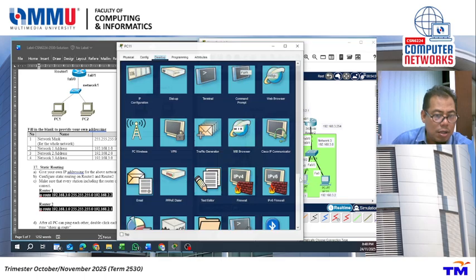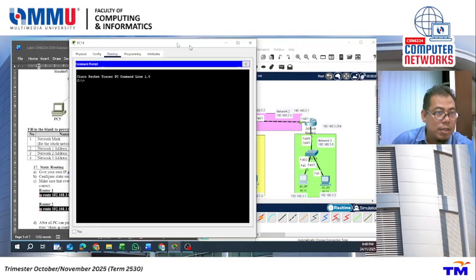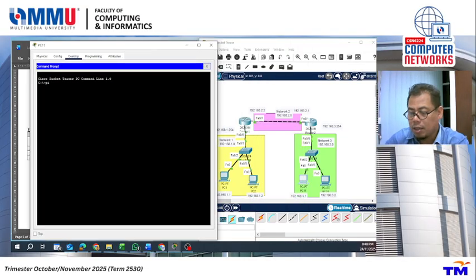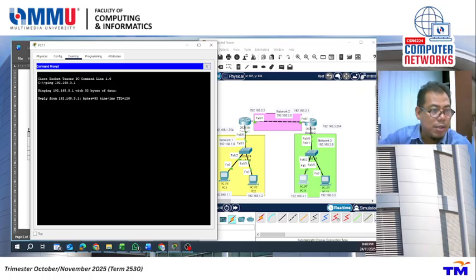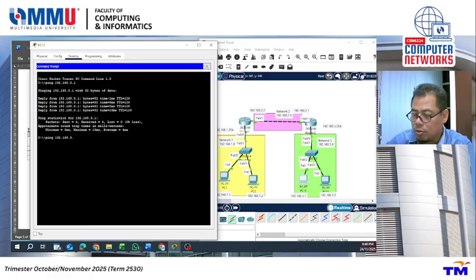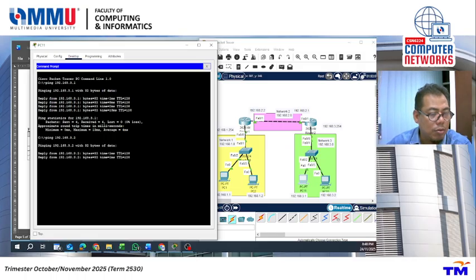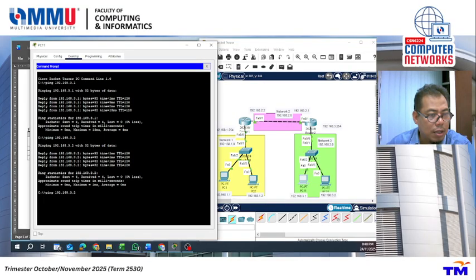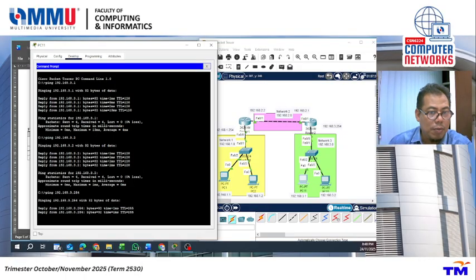For the green one, you can start to ping 192.168.3.1 itself, then 3.2 PC22, then the router 3.254. You are able to do that.